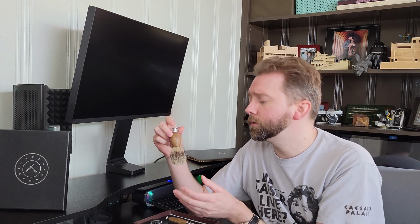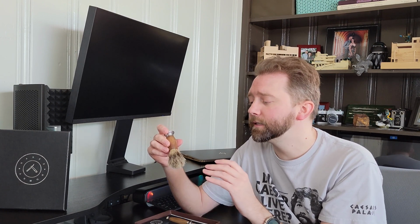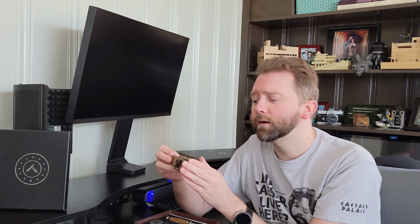Then like I said, you're going to get a badger brush, and it has the matching wood. That's what it was called back in the older days. I know they still make a lot of them with badger hair. This is not, however, so if you're worried about animal cruelty or anything like that, this is just synthetic hair. The advantage of that is you don't have to worry as much about heat when you're running this under hot or warm water. If you do that with true badger hair, you have to be careful with the heat because it can damage the hair, just like your normal hair.